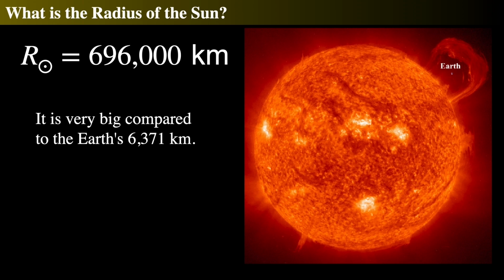So the Earth is very, very tiny compared to the sun, and huge prominences, which are gas clouds, such as you see in this image, get lifted off the sun, and they're incredibly large structures that move very rapidly. So the radius of the sun is big, and it's a characteristic size scale for stars. So we're going to be talking about how big stars are, how small stars are, and the typical size is about 100 times the size of the Earth.